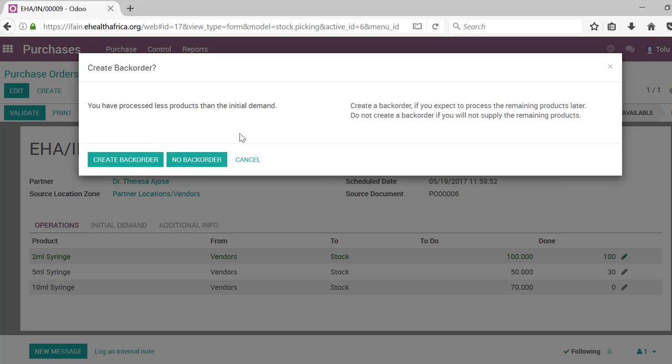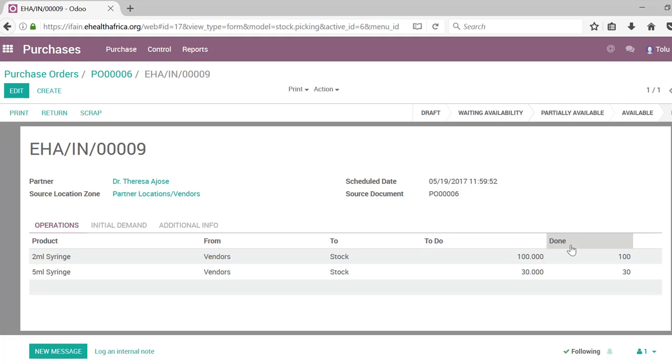Once I do that, Odoo notices that I didn't get all the quantities or even some of the products I requested, and asks me if I want to create a back order. I'll go ahead and click create a back order. Odoo automatically adds the quantities that I have processed. Odoo notices that for the 2 ml syringe, I asked for 100 and I got 100.